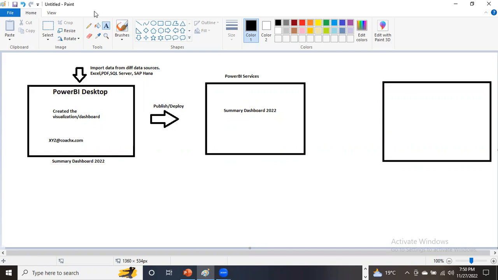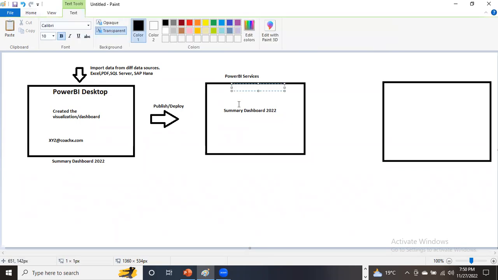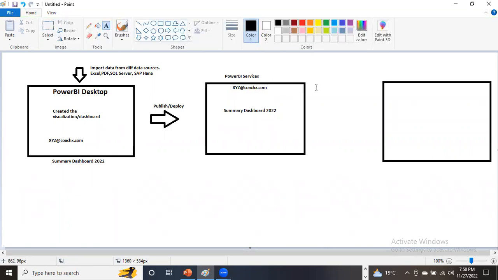But one more important thing over here. This summary dashboard 2022, you will be able to publish on this Power BI services only if in Power BI services also you have logged in with the same login credentials. Always remember, this is a kind of security Power BI has given.